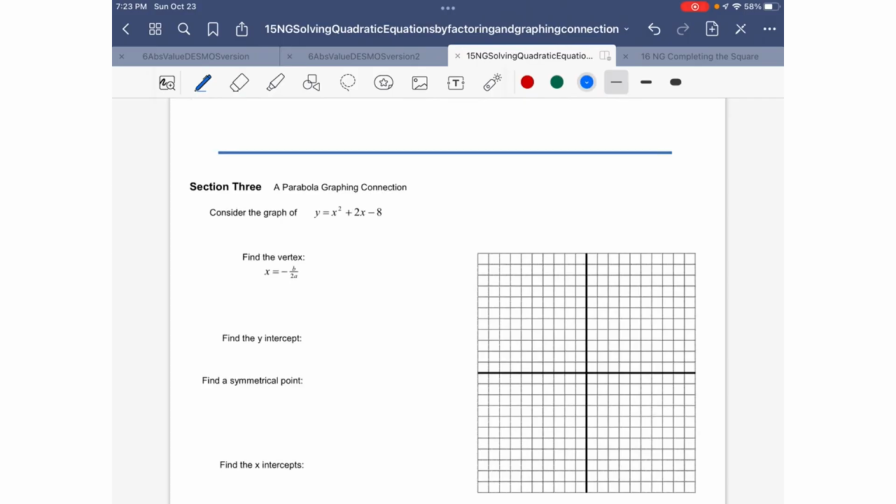Now, section 3, we're going to dabble with a graph. I told you that we would eventually really hit that, but same thing, we're going to kind of dabble with it. We're actually going to do that in tomorrow's video. So draw a line. Well, the line's already drawn, but go ahead and switch gears to the homework. There's a homework half sheet that also goes with today's lesson. And then again, tomorrow we'll hop in here and we'll look at this graphing problem.